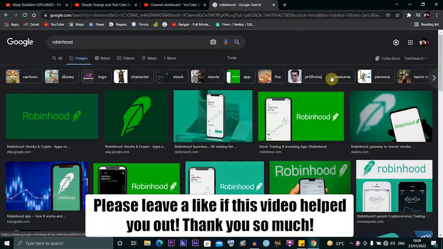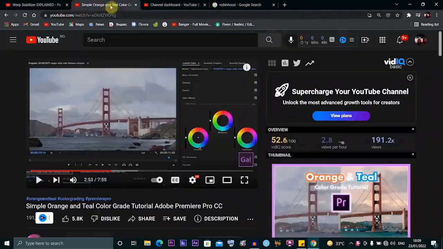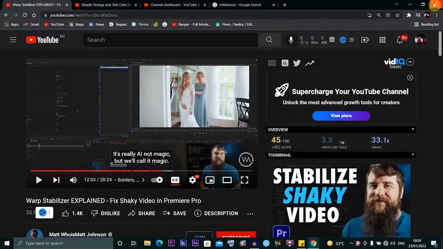Hi guys, in this video I'm going to be showing you how to restore all tabs and pages on Google Chrome. You're working on a project online and you're using Google Chrome and you have all these tabs set up and you accidentally closed them by pressing the close button here. I'm going to show you a simple fix to that, okay?